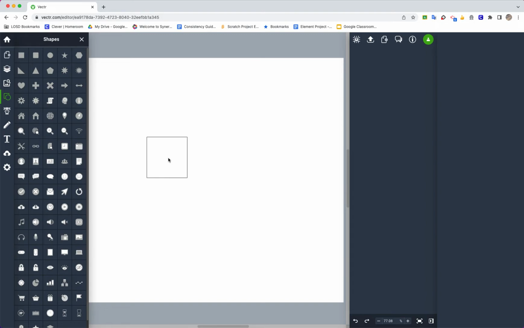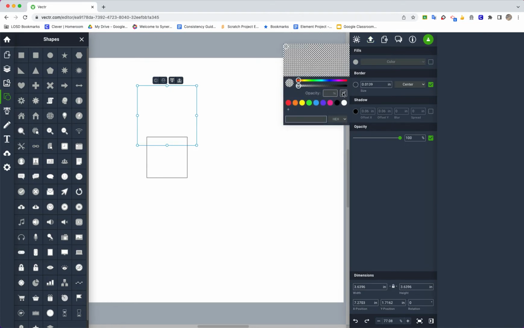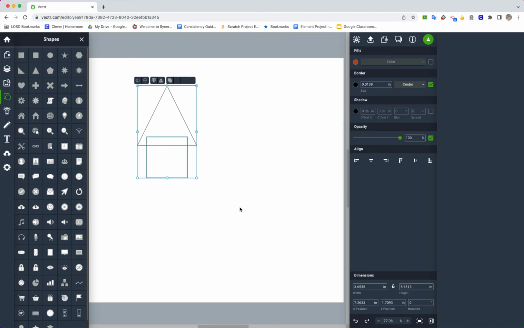Now, what you can do with a scalable vector program is you can take another shape and then you can add it to that first shape. So I'm going to make sure they overlap. I'm going to center them, do the same thing I did before, get rid of the color, add the border, and now if I highlight both the shapes, I can add them together.